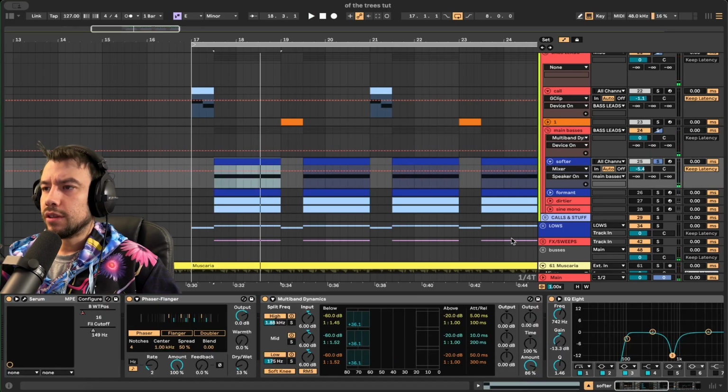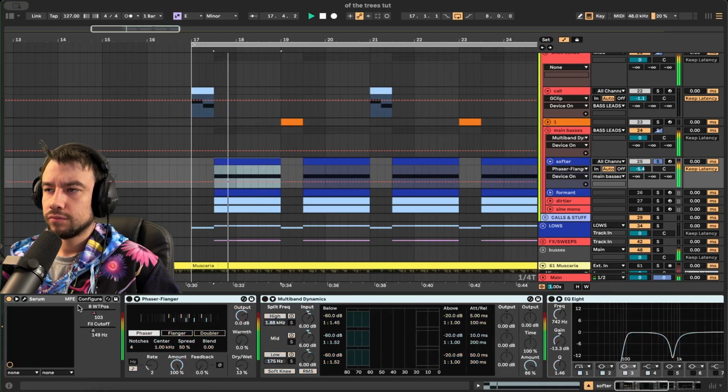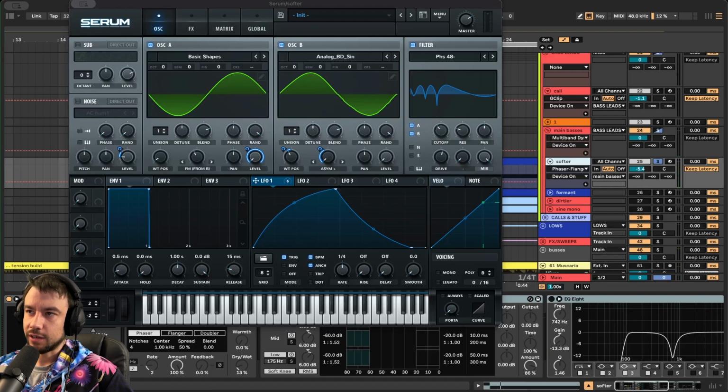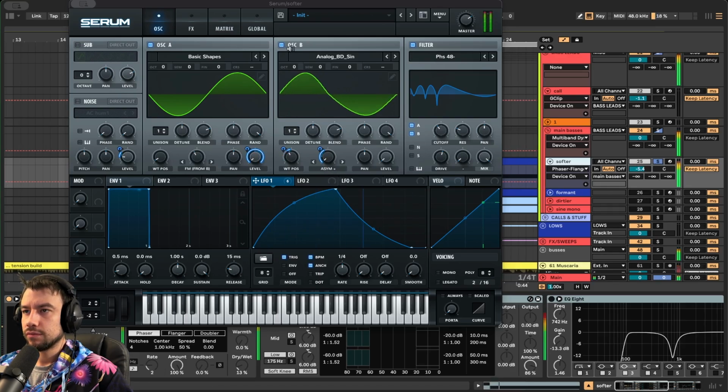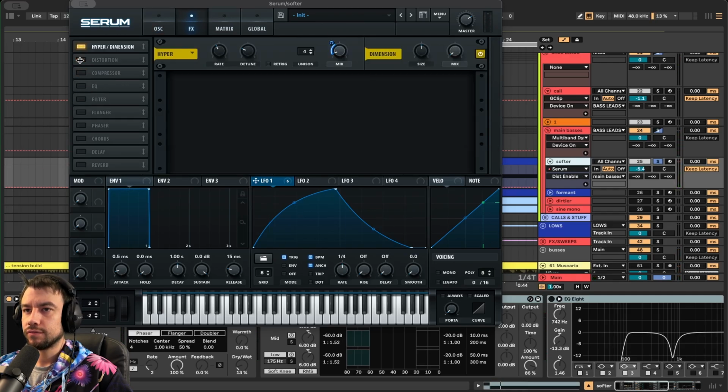So we're going to start making this bass now. This is our main bass. We have some processing on here as well that we're going to turn off. We'll start from the get-go. So this is basically a sine wave, but we're using an FM sine wave, and we're adding some extra tones using this ASIM. So let's look at this. Filter's doing a lot. And then these effects are doing a lot too. So we're going to turn these off.